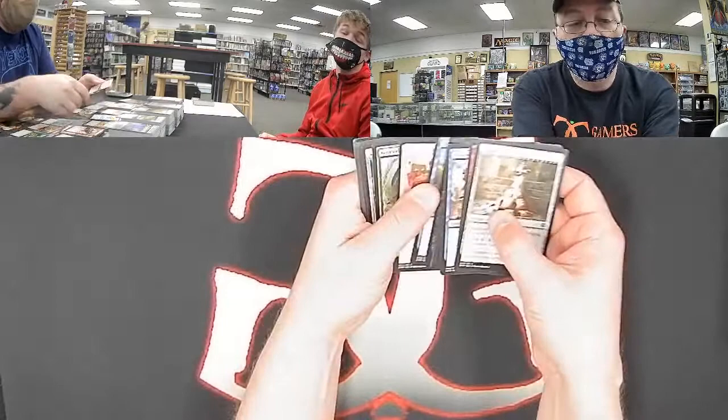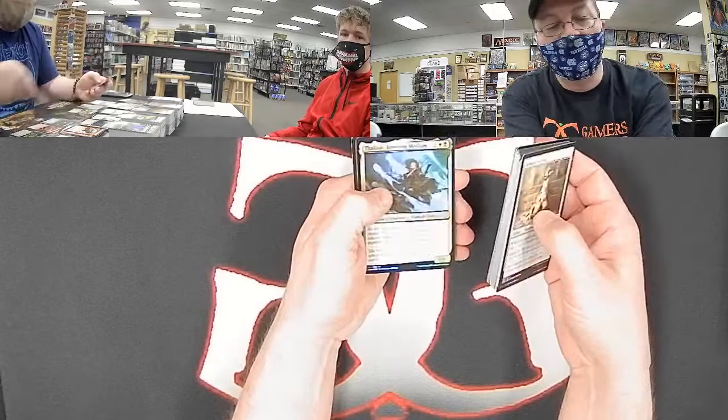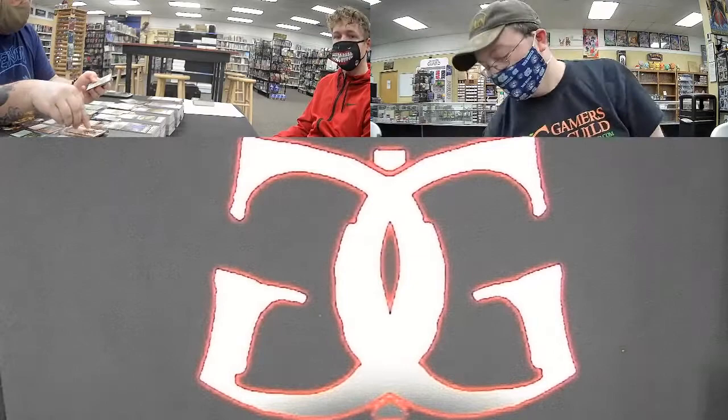All right, we got a Sakashima's Protege for blue in our last pack here of Commander Legends. And we're going to end it with a Foil Thalisi, Reverent Medium for multicolor. All right, that means we definitely want to see that Sliver Legion for multicolor in the Time Spiral box. We didn't see one in box number one.